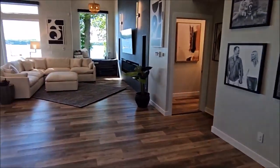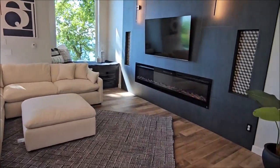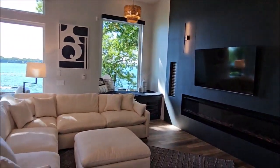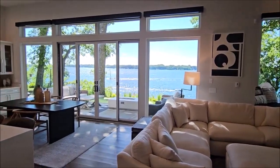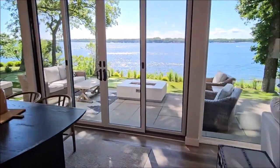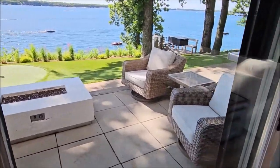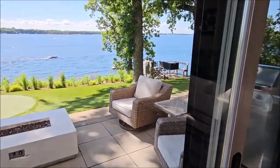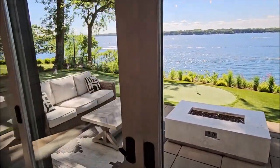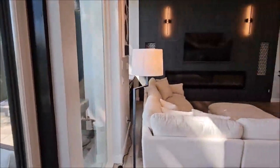Coat rack. So you come in, you've got a little bit of family area here with an 8-foot linear fireplace. Tiled accent wall with backlit lights. And again, a lot of glass. Just a gorgeous, gorgeous day outside. And you get this huge concrete patio area here that goes the whole width of the house. And in the other video, we went outside and looked around, but we got the green done by Intelligent Turf and Green, so super nice.